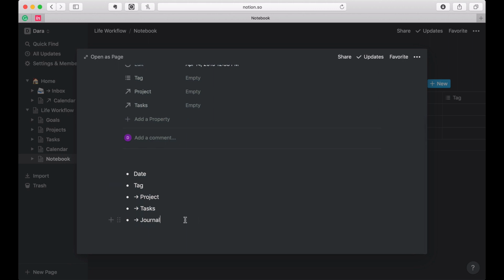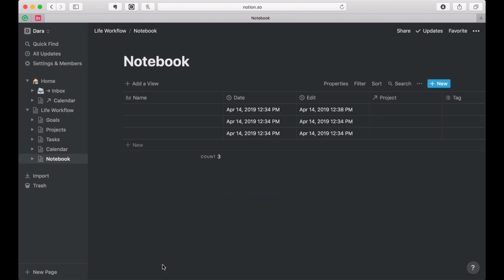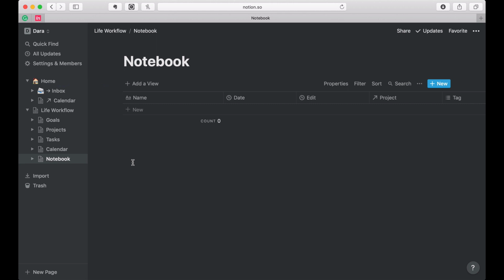Okay, let's take this out. All right, so I created the table today. Those three empty records are created as today, but let's delete these.